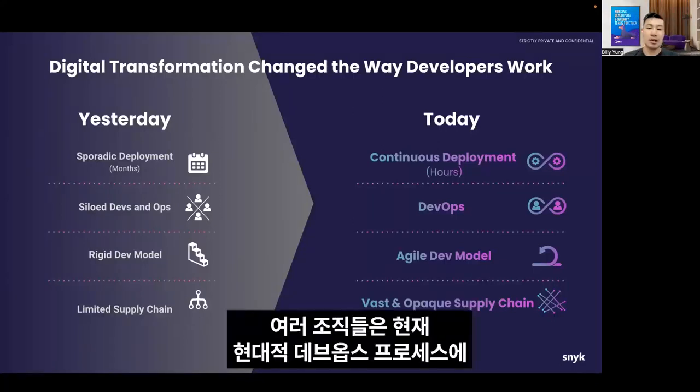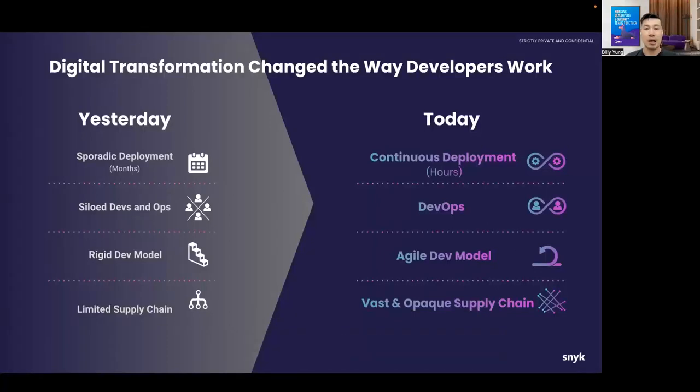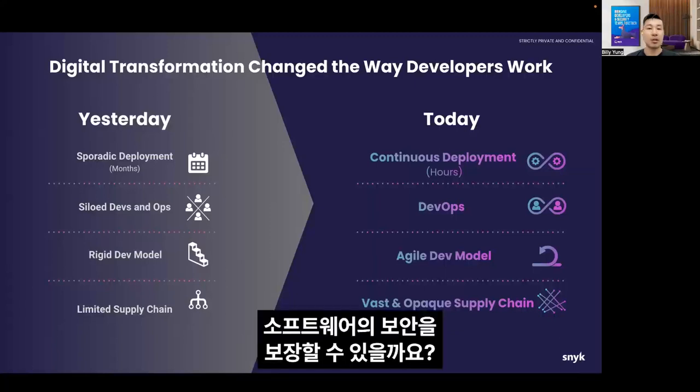And organizations are now looking to see how they can incorporate security into the modern DevOps processes. How can we continue to deliver software at an incredible pace, but also ensure that the software is secure?